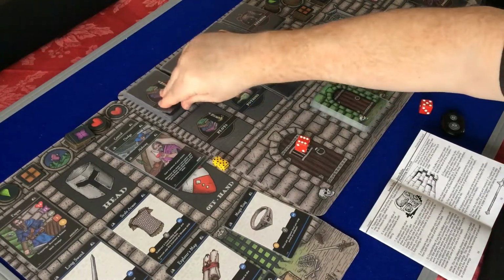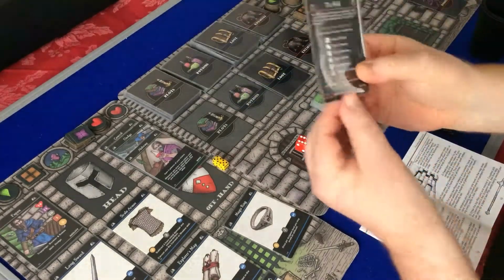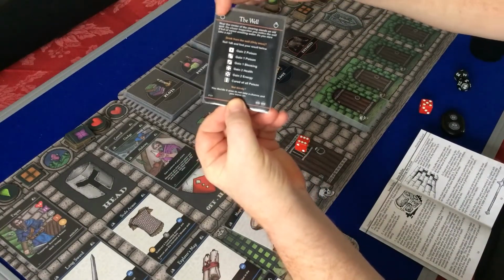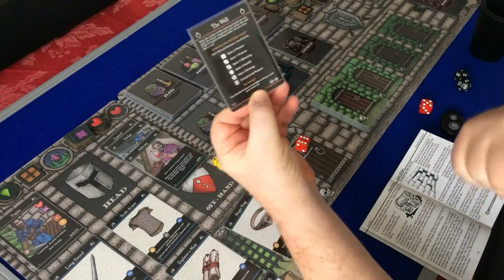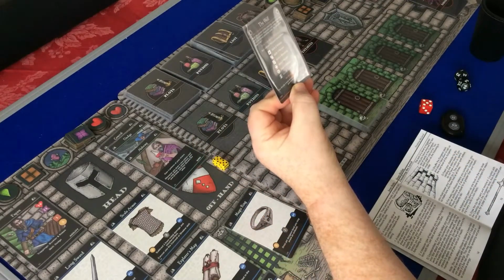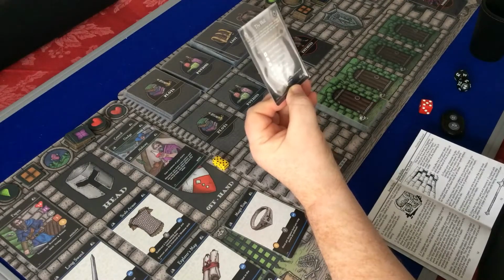Draw a plot card. Okay, so this was a plot card I've seen before. I know it by this symbol. That tells me that was in the loot expansion deck. But the well. Near the centre of the clearing stands an old well. On close inspection, you notice the well is full of sweet smelling water. Do you dare take a sip?